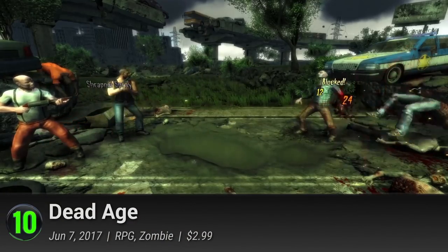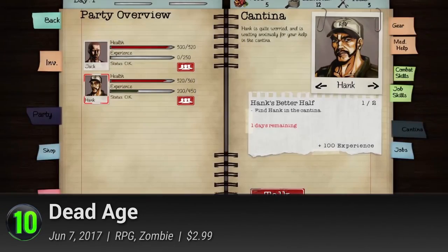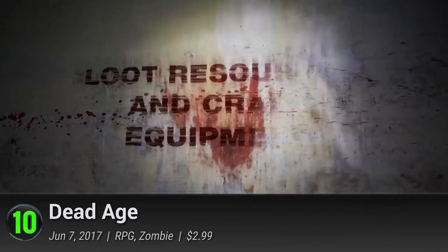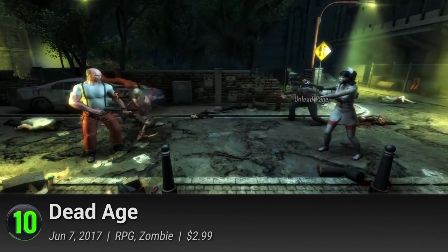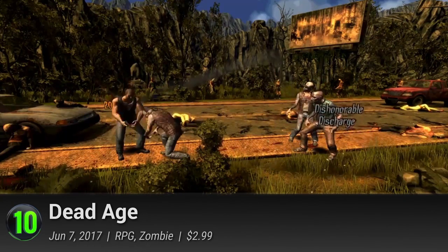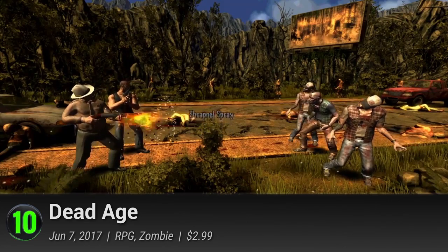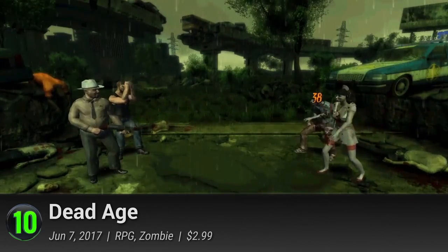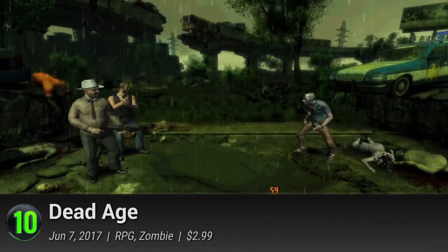Number 10: Dead Age. Putting a fresh new twist on mobile zombie survival, Dead Age brings you right in the center of the action. Try to live another day as you journey along with other survivors in this infested land. Veering away from the usual mindless shooting of most zombie games, this game adds another layer of gameplay, sprinkling some strategy and roguelike elements along with the threatening risk of permadeath. Every playthrough is a harrowing struggle for survival. The food is scarce, injuries need to be tended, and the smell of death is in the air. Increase your chances of survival by forming alliances, learning some necessary skills, and scavenging for supplies. Aside from the gameplay, it has also been praised for its impeccable non-linear storytelling. Throughout your journey, you'll be forced to make some hard decisions that will affect the events in the game.